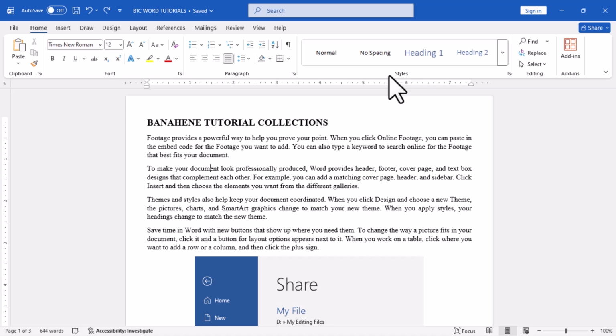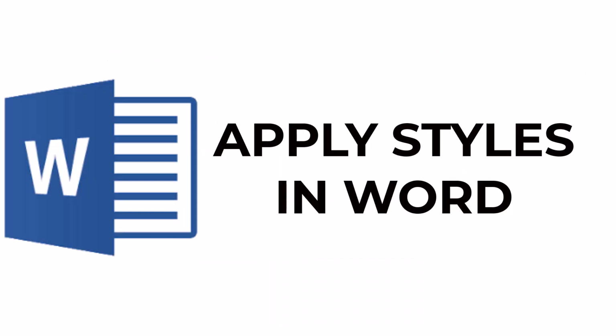Today we are going to look at how we can apply some styles, create styles, modify styles, update them, and also know how to clear those formatting when we are done with the usage of this Styles group. The first practical session of this is how to apply styles to your document. As I said previously, you can apply styles to your text, paragraphs, and also headings.